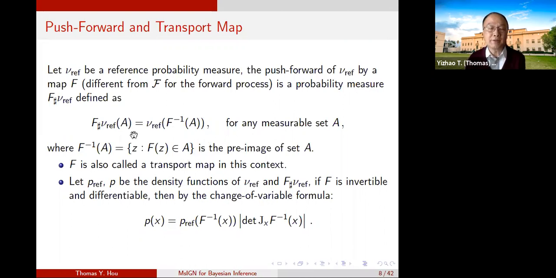So then it has a lot of advantages, right? Because once you can find such a map, the push-forward map, then you can generate a sample in the reference probability space, and then you map it to the target distribution, right? So then you can generate IID samples very easily. If you further assume that the transport map is also invertible, right? Then you can also characterize the density of the push-forward map by this change of variables, right? The invertibility is required because you need to compute the Jacobian of the inverse of the map.